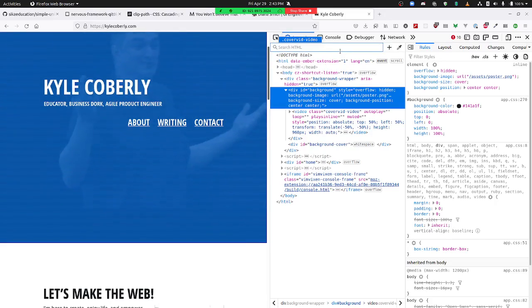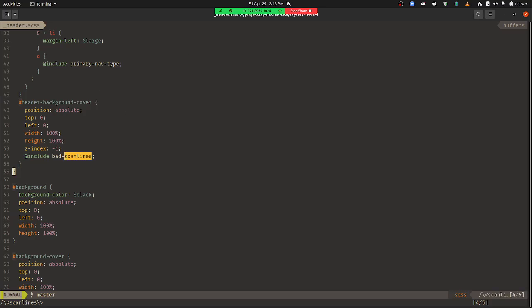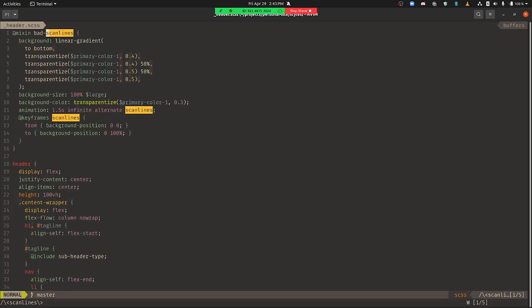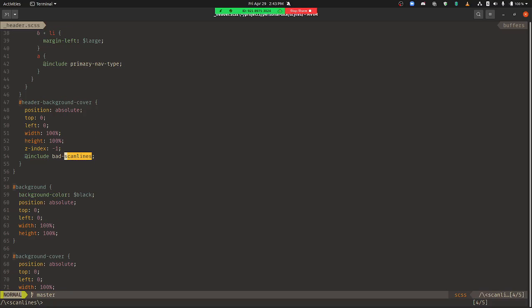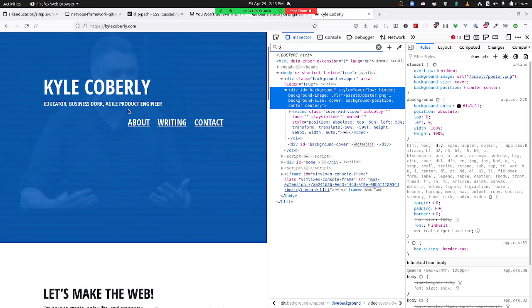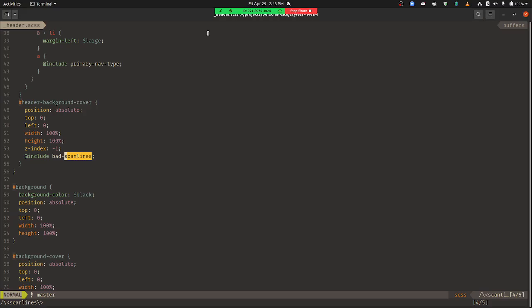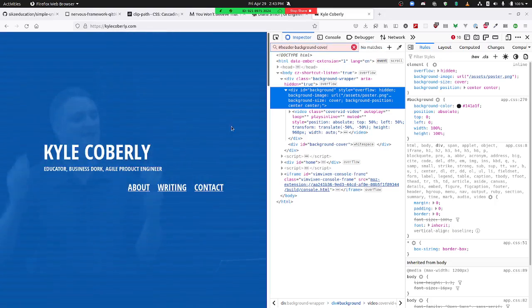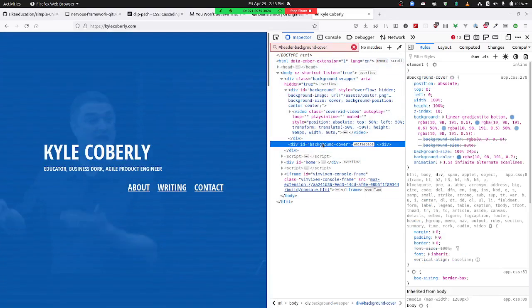No. Bad scan lines. Nope. Header. Header background. It's not background cover, is it? Just background cover, which is right there in the middle. Oh yeah, there it is.